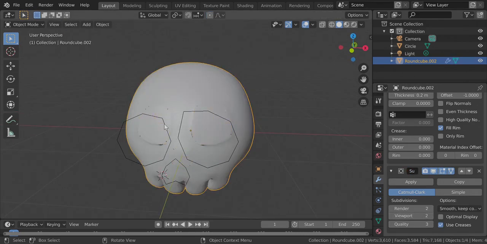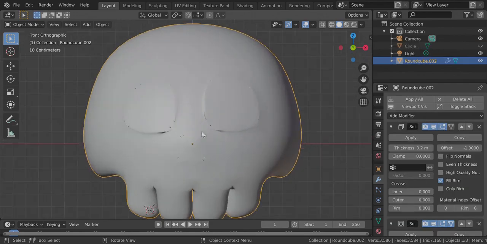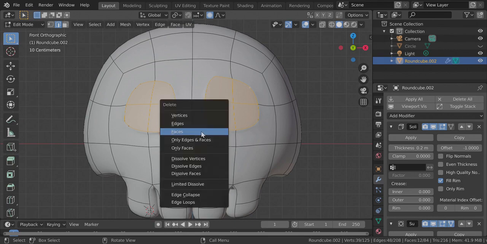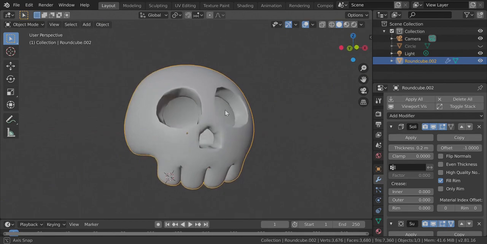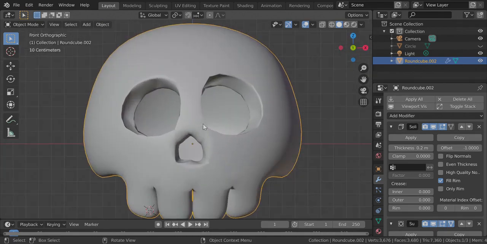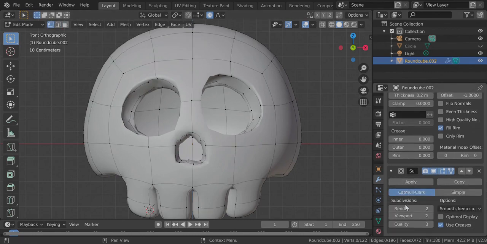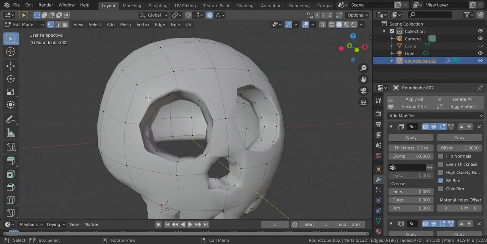So now we are going to clean our mesh. For this, I'm going to press H and hide the outline because I don't need it anymore. Then I'm going to press Tab to go to edit mode, and first I'm going to delete these faces. This already looks nice, but I will teach you how to clean your topology to get a better result. Now these kinds of issues happen due to n-gons. Now what are n-gons? N-gons are basically polygons with more than 4 vertices, like pentagons and hexagons.